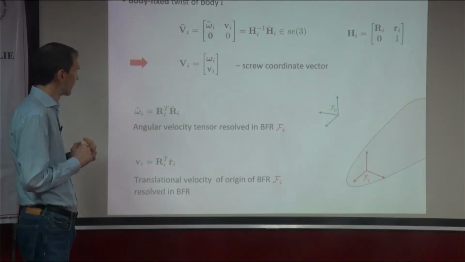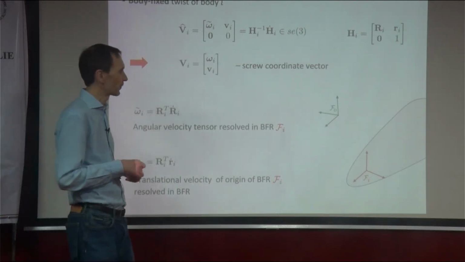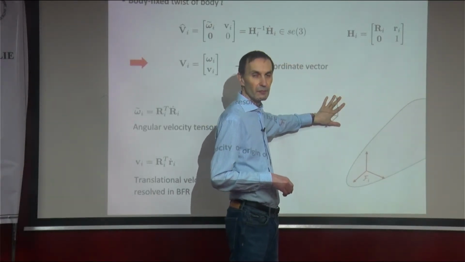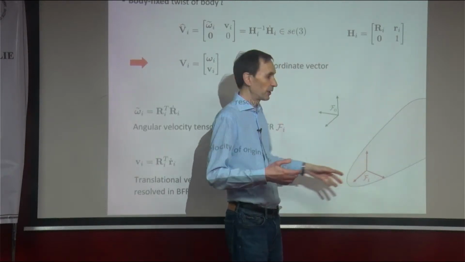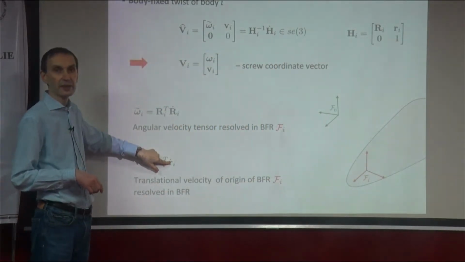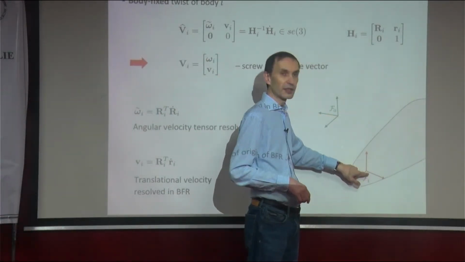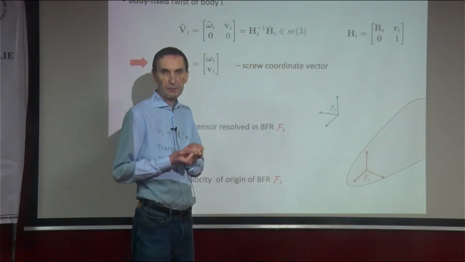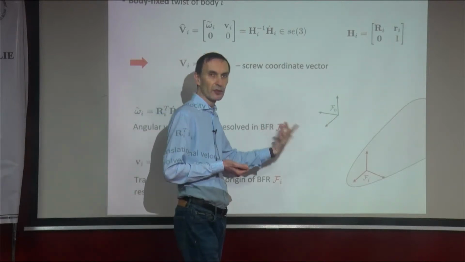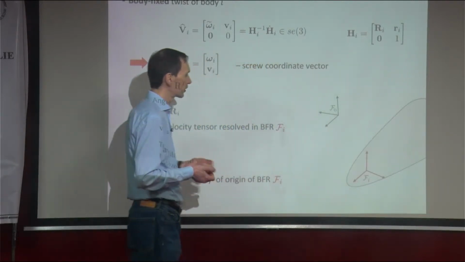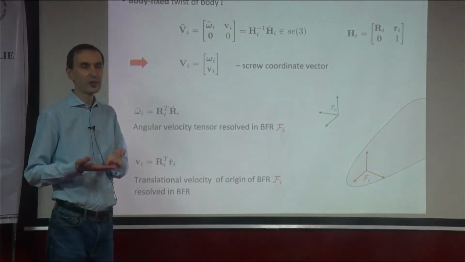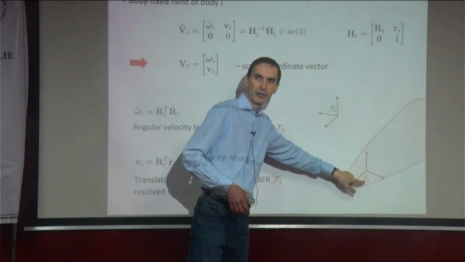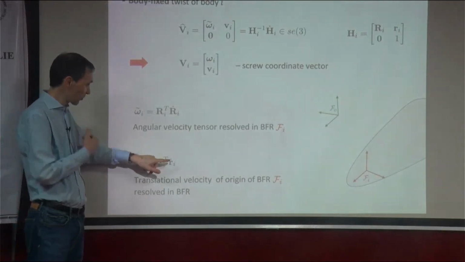the linear velocity. Now, how do you get the linear velocity of a frame? I would like to know the velocity of this point relative to the space-fixed frame when I know the position vector. Well, you can say, okay, this is r dot. If r is the vector that goes from here to here, then the velocity of this point is r dot. But if I want to express it in the body-fixed frame, then what I have to do is simply transform these coordinates into the body-fixed frame. This means multiplying with the corresponding rotation matrix, which is the inverse, that is the transpose, of the one that goes from here to here, because we want to go from here to here. And that's why we have R transpose times R dot.